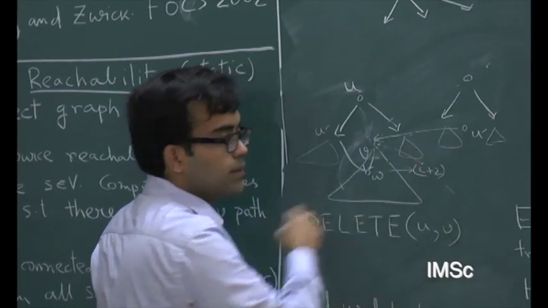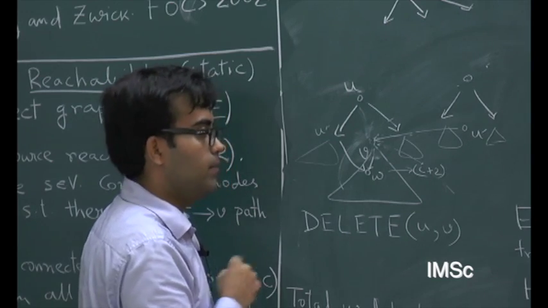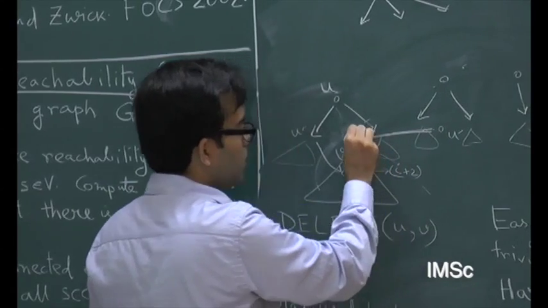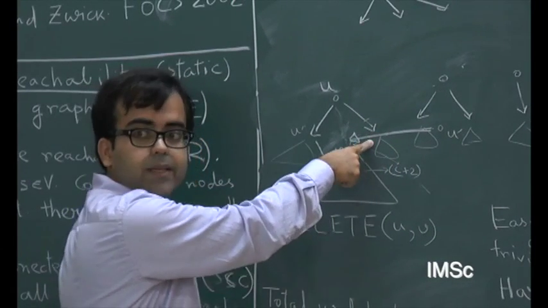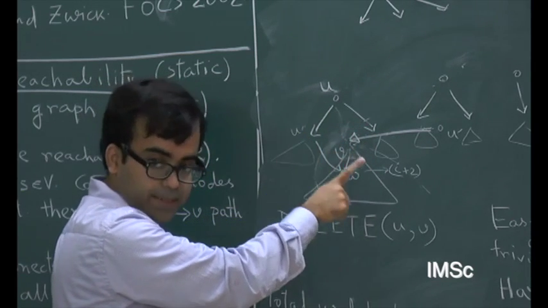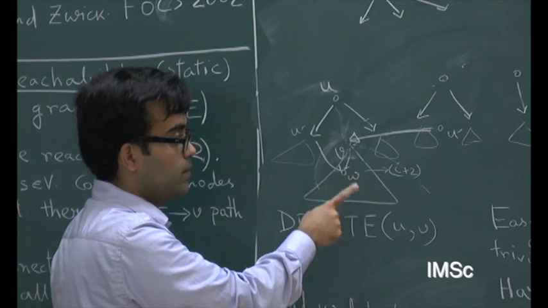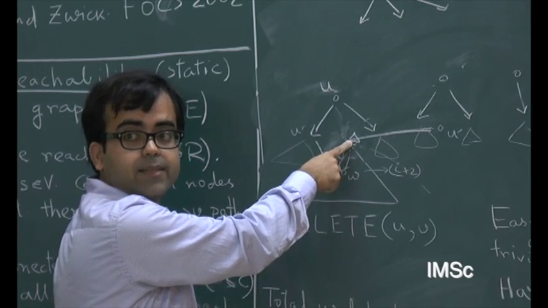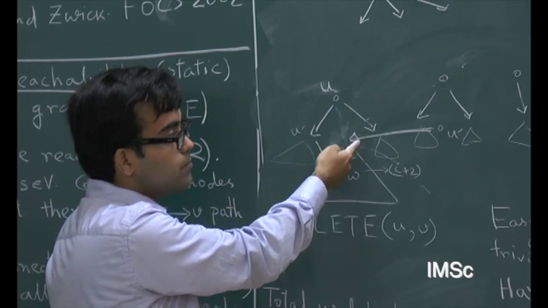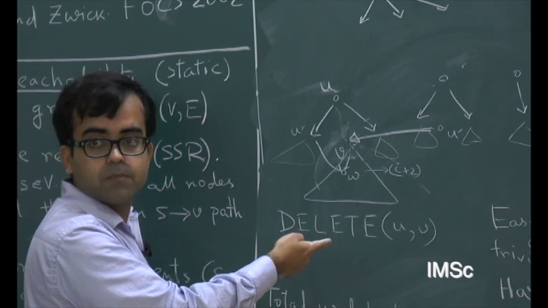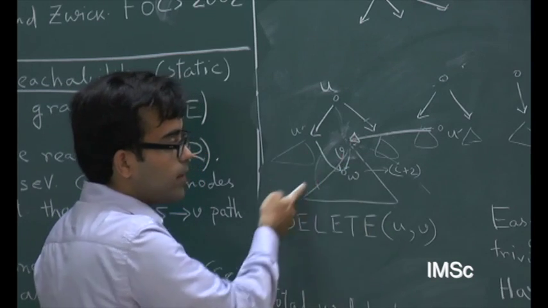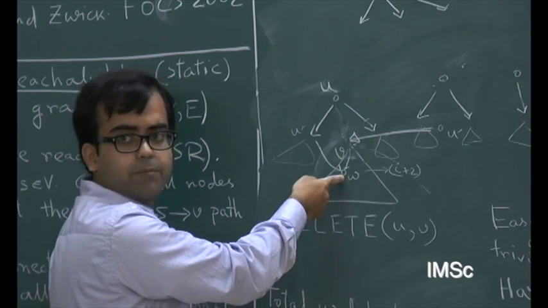We found an edge u prime, where u prime is in layer I plus 1. We make this part of a tree edge. So we spent some time here, right? But note that one endpoint of that edge increased its layer. Earlier layer of V was I plus 1, now it becomes I plus 2. Similarly, of course we need to fix this entire subtree. Look at this guy W.